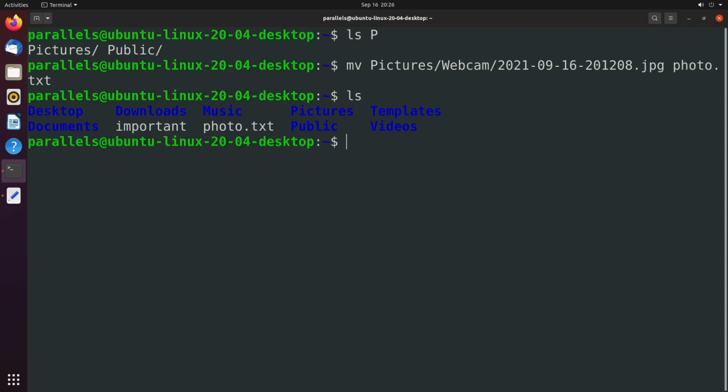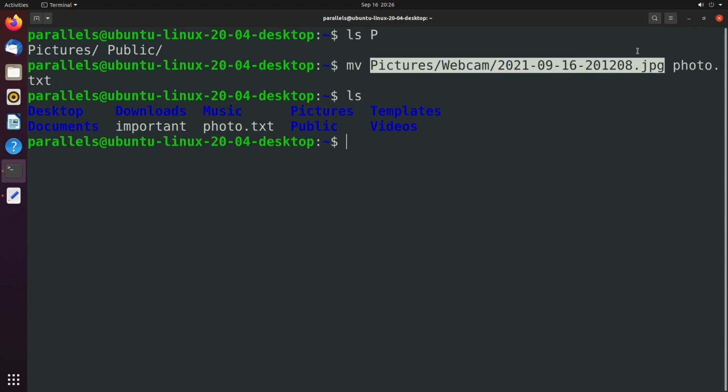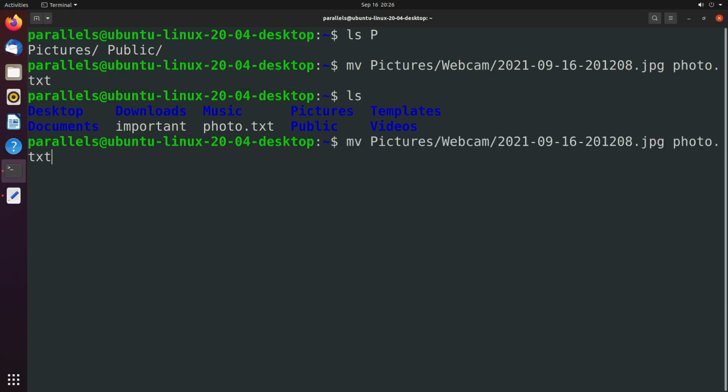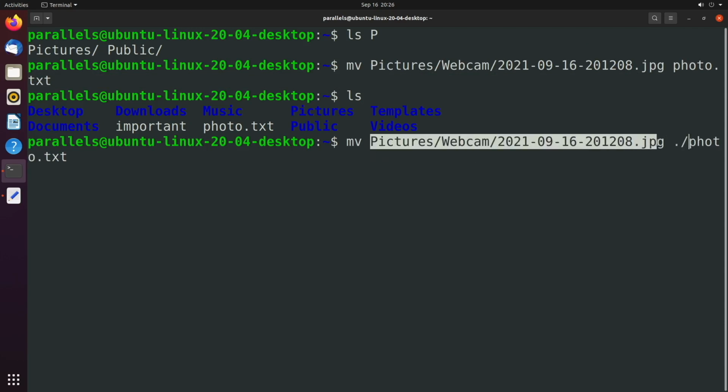Well, if we type ls, you can see we actually have that file in the working directory, not in the Pictures webcam directory. So mv actually moves files as well. We're moving this file from this directory to our current working directory, because if you remember, the current directory is implicit. So mv will move a file, but it can also be used to rename a file. If you put the same directory, it's just going to rename that file, keep it where it's located. If you put a new directory, it's going to move that file from the previous directory to that new directory.